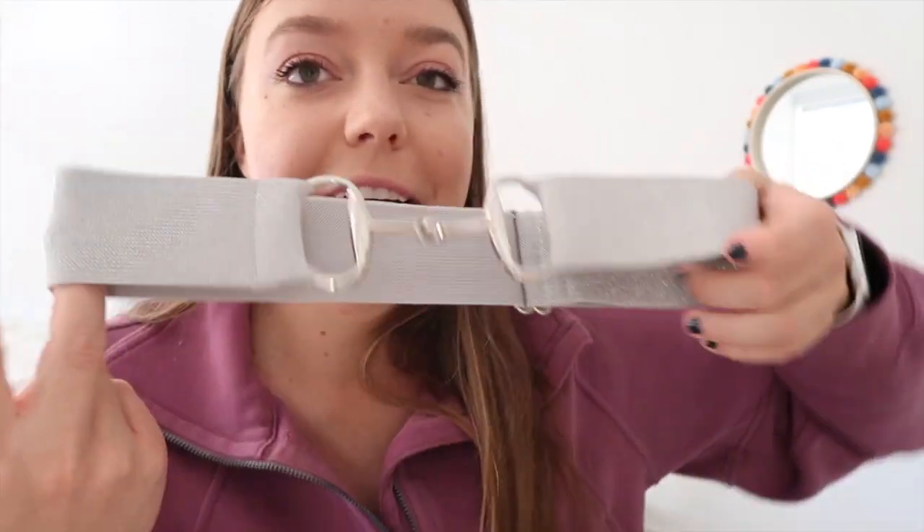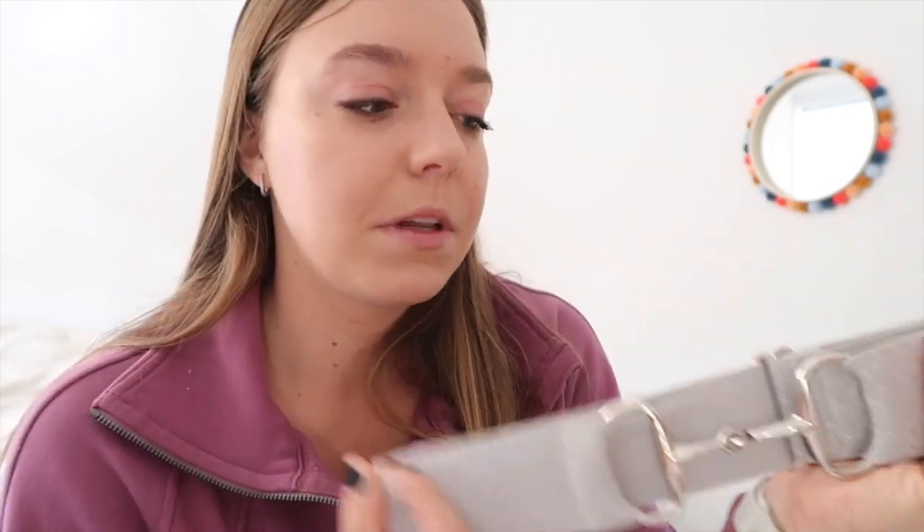I have one main belt that I've been wearing and that is my tailored sportsman belt. I have a few C4 belts that I don't love for a lot of reasons, and I don't support the company a ton anymore just because of some instances in the past. I can talk more about that later if y'all are interested. But basically I was kind of down to one belt I was willing to use, so I was so excited about this one. It is absolutely durable.